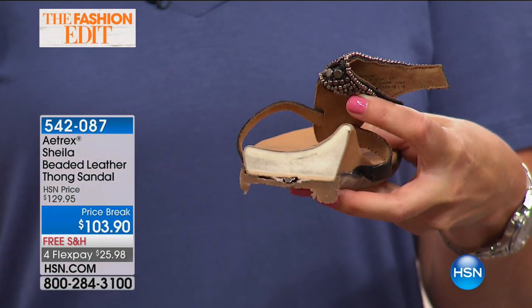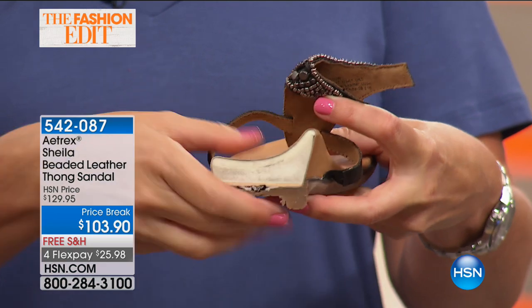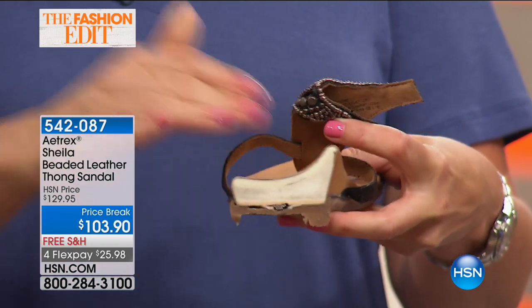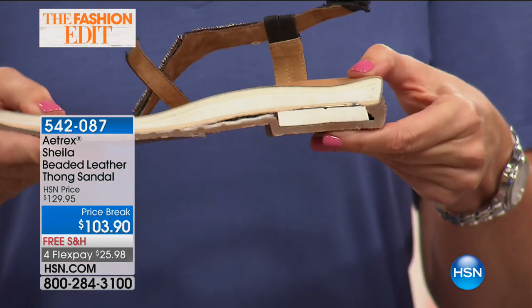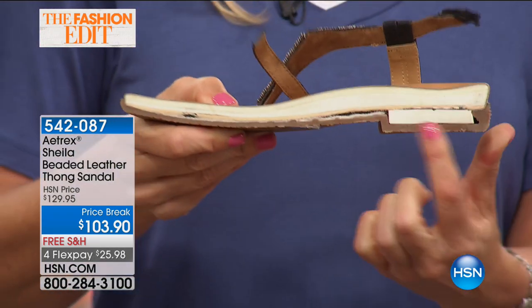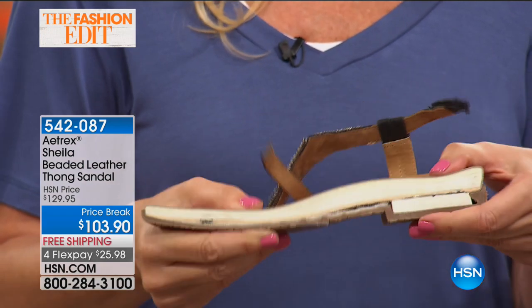Because let's face it, everything comes in standard sizes. We do not. We're all a little bit different. And that's why we need those materials that are truly going to move. But this is an orthotic on the inside, so you get the support you need. Take a look at all of this cushioning, even in the heel. I love that extra little bit of layer that is really keeping this comfortable.